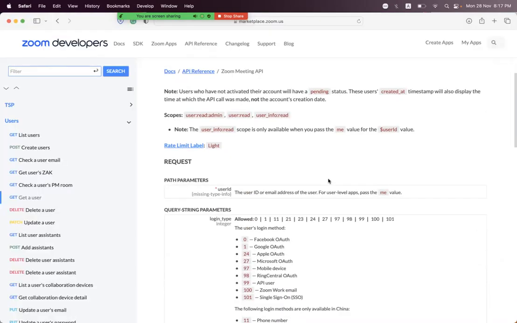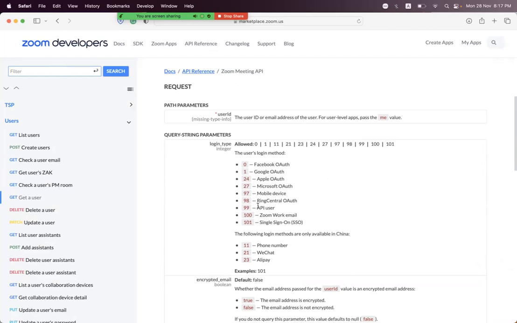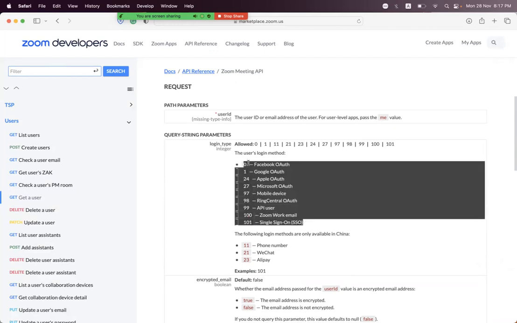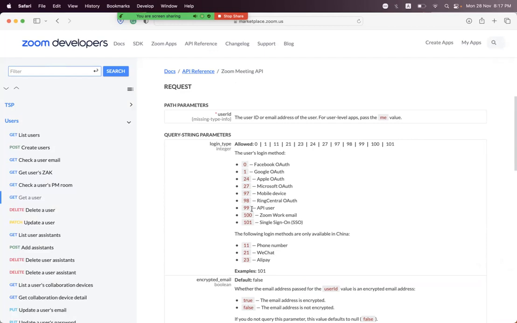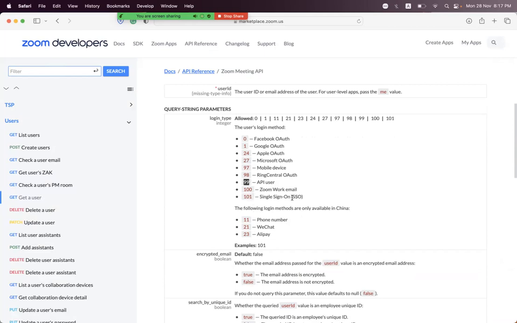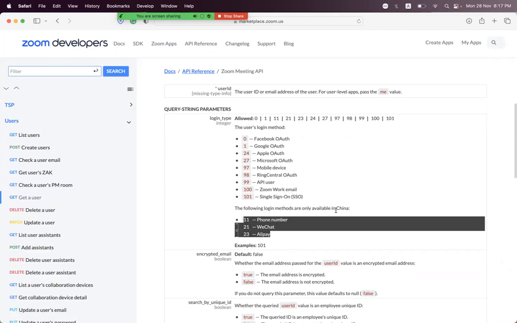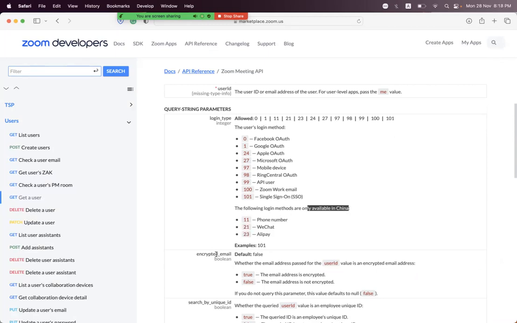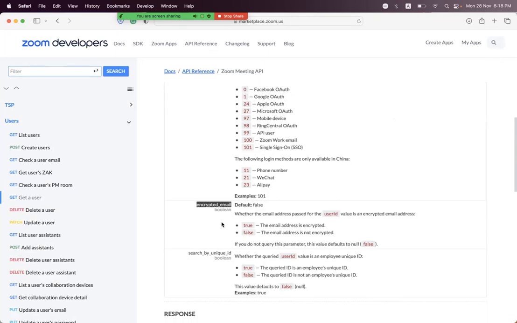We can see those here. So here are the different sets of values we can pass. 0 is for Facebook auth, 99 is for the API user, and 101 is for SSO, and the bottom ones are only available in the channel. This encrypted email filter query parameter we can pass as a Boolean value, true or false.